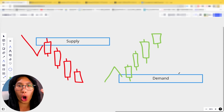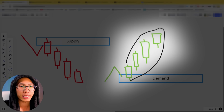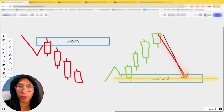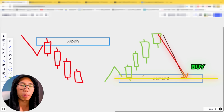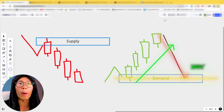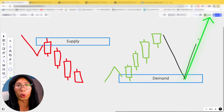Look at this example on the right. You can see there's a lot of aggressive buying right now, and you can also observe that there are multiple green candlesticks in a row. So when price comes back down to retest this level right here, you want to be entering for a buy, because the rich big boys who pushed the market up initially are going to buy more when price comes back down to retest this level. So when that happens, you want to be able to ride the uptrend with the big boys, or rather the smart money.